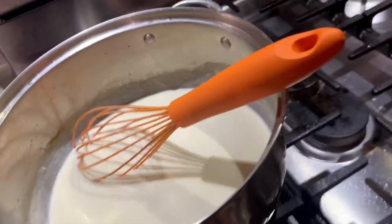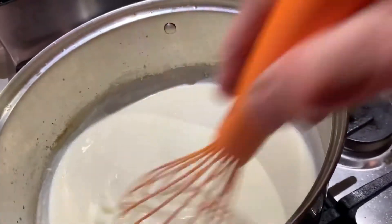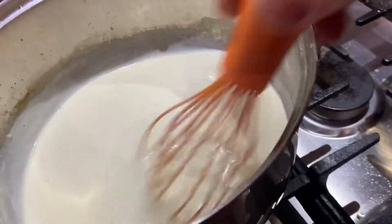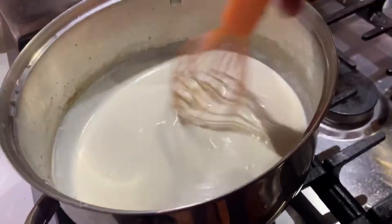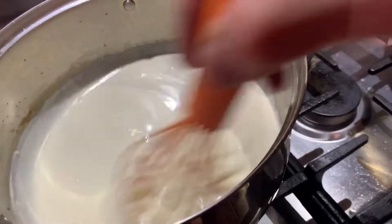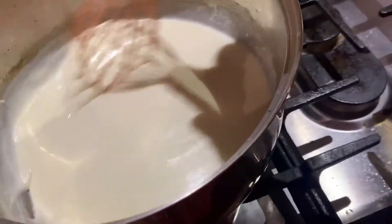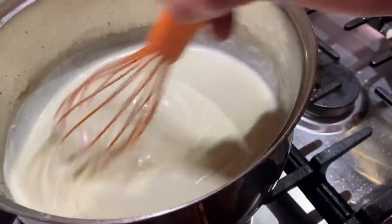We're just getting ready for the important bit of the sauce. It's starting to thicken and if you look at it you'll see it gets really glossy and it feels different — it feels silky. That's a good sauce. At this point you don't want the sauce to burn and you don't want it to boil, you want it to simmer. If you see the bubbles just coming up at the edge of the pot, that's what you want, and it's thickening up.